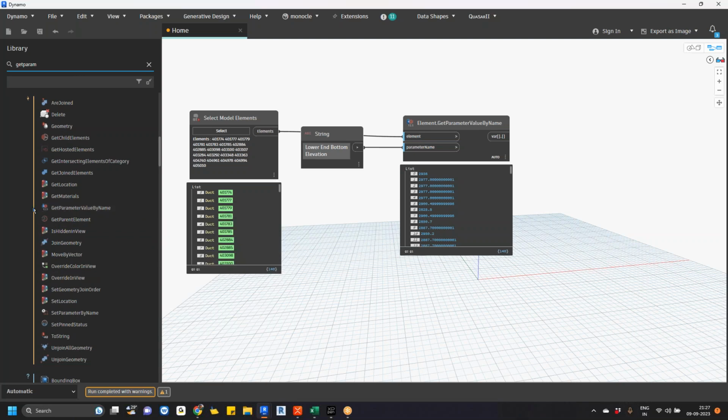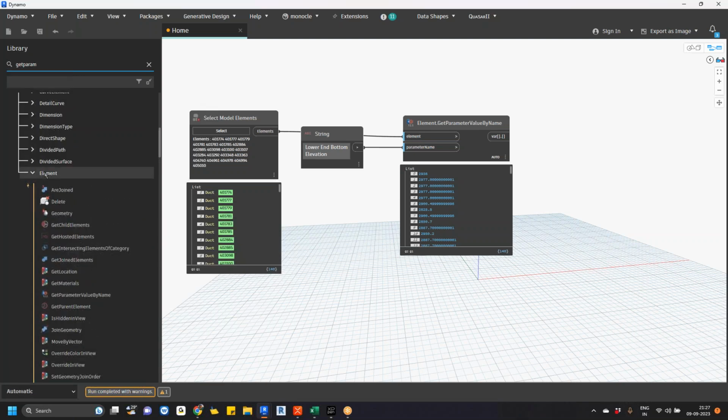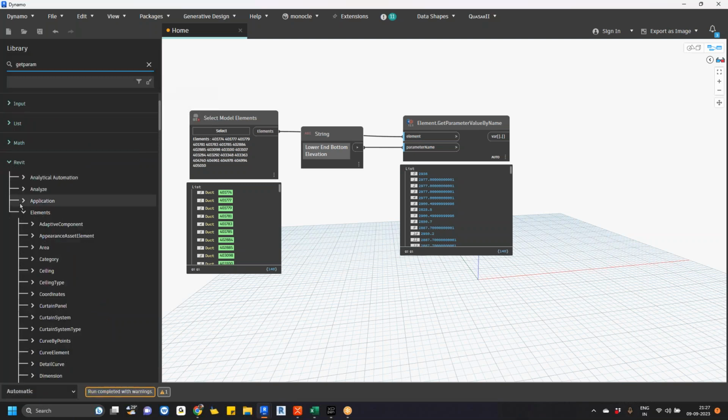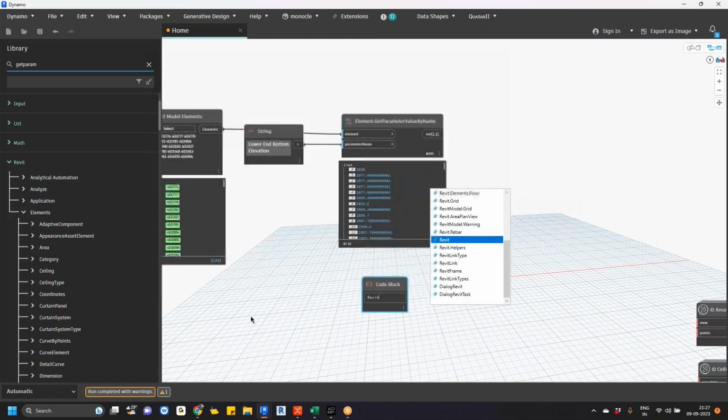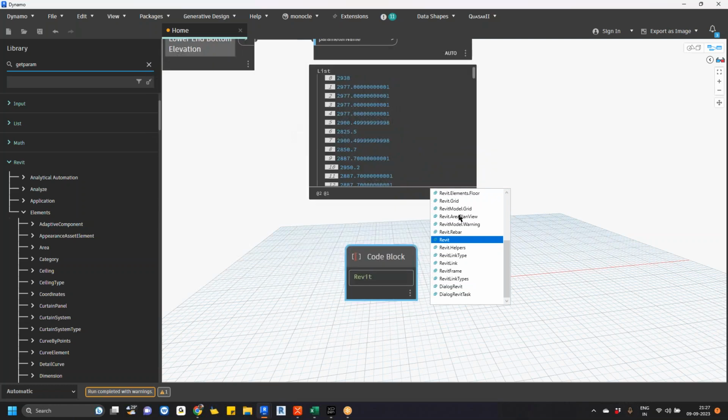This element is coming from the elements folder. This elements is coming from the Revit folder. If I write exactly the same in Revit, see, when I start typing, it helps me.